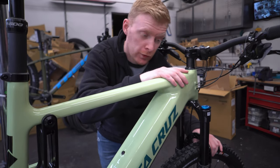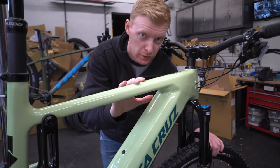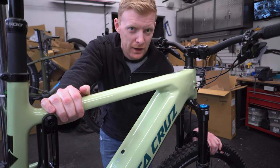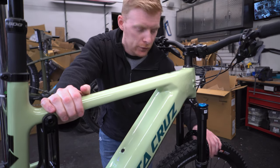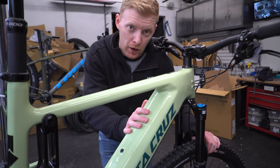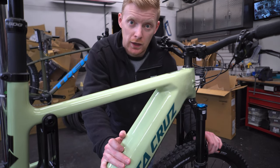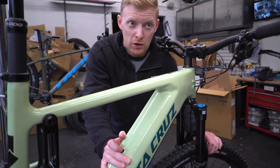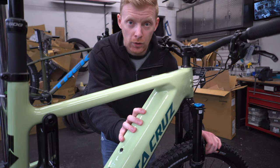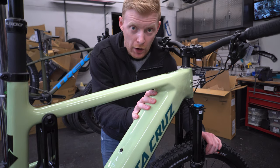Another big change is going from double-C carbon to regular C carbon. The double-C is Santa Cruz's highest-end carbon — lightest, strongest, stiffest — but the regular C is still a high-end, super stiff, super light carbon fiber frame. This one comes in around 48 pounds. The bike is heavier overall, but I bet 90% of that extra weight comes from the bigger battery. For general trail riding with 45-minute to two-hour climbs you'll be fine on 500Wh, but if you're venturing out or using turbo mode heavily, the 750 will make a big difference.